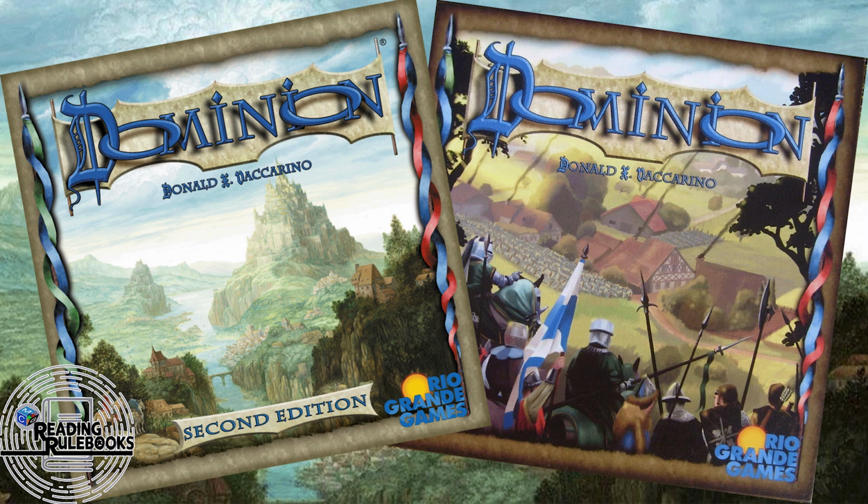1 coin for a copper, 2 for a silver, and 3 for gold, indicated by a coin with the corresponding numbers. The amount is also in the corners at the top of treasures. You do not have to play every treasure in your hand, but only get coins this turn for the treasures you play. Then you can buy 1 card, costing as many coins as you have or less. Costs are indicated in the lower left corner of the card.